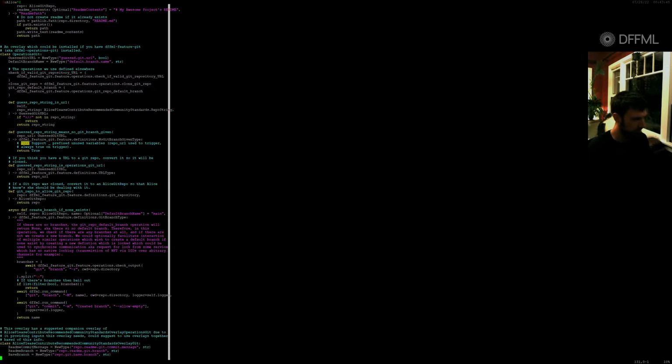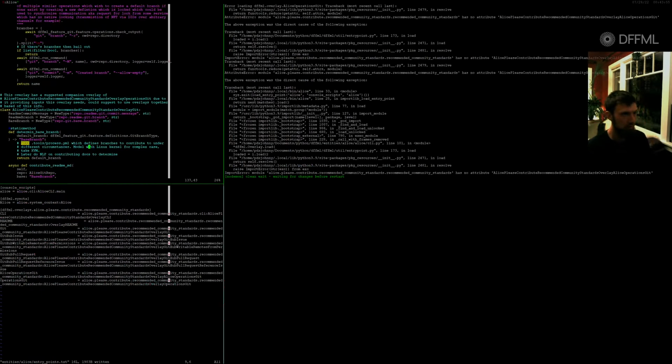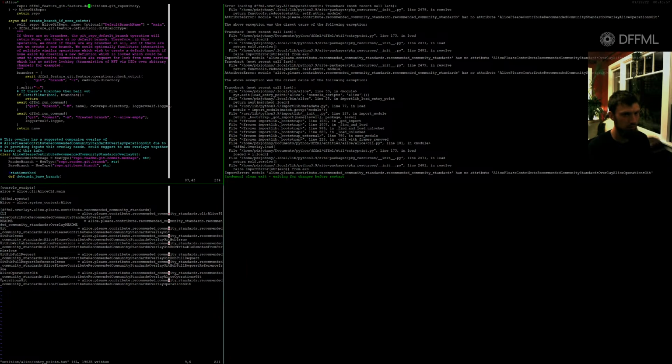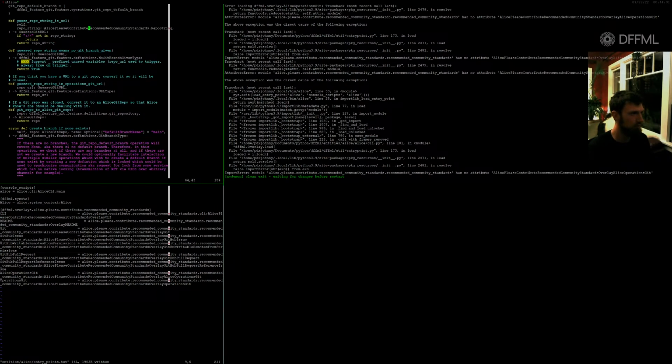Okay, so create branch if none exists. I think this one stays in here. So this is missing a definition from something.